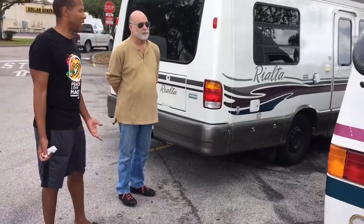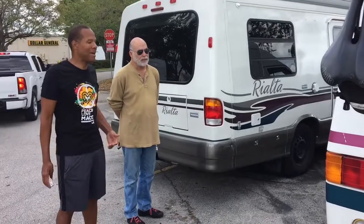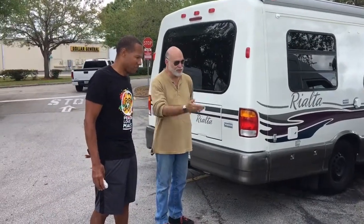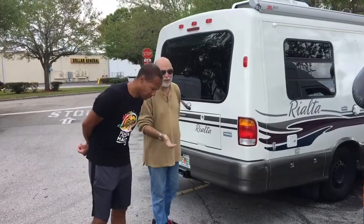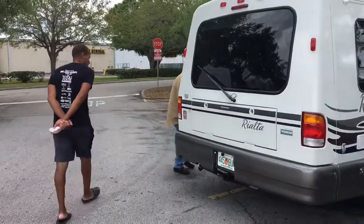Boondocking without a generator, I don't even know if it's possible. The battery, you know, I know it's not for me. I don't think so either. I want to have a generator. So look over here. So here's mine.